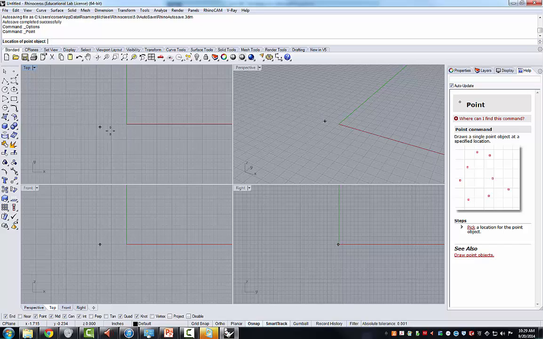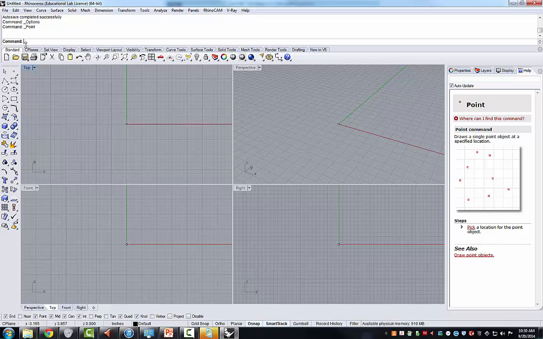So for instance, I've instantiated the point command, and if I would like to place a point for my own working reference at the origin at XYZ 0, 0, 0, I can, because the command is instantiated now and the cursor is blinking here for location of point object, I can type in 0, 0, 0 and hit return, and I've now placed a point without clicking anywhere here in any of the viewports. I've placed a point at 0, 0, 0.